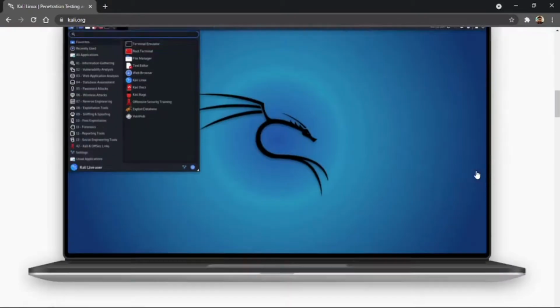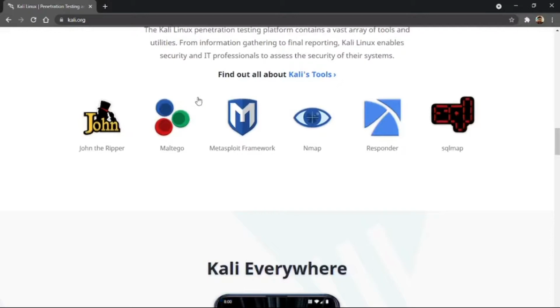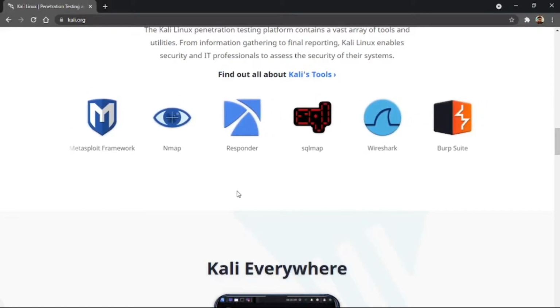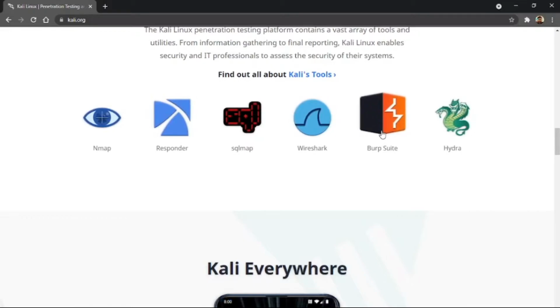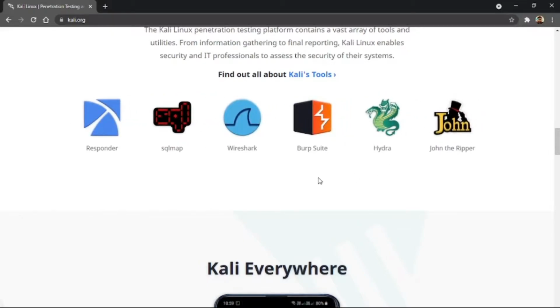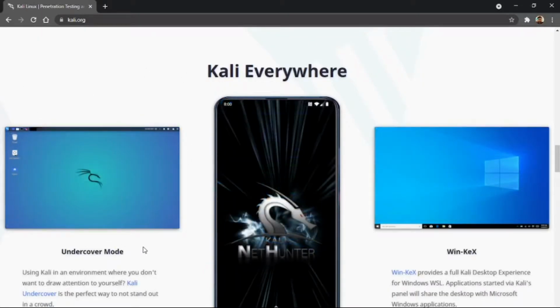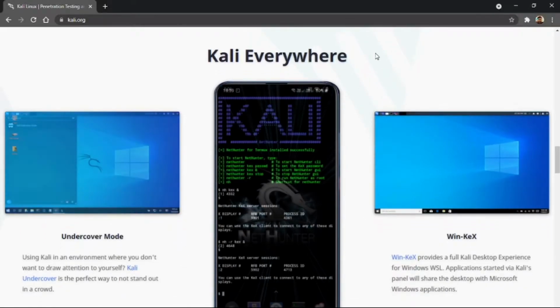Fine. And you can see there are a lot of frameworks and tools for ethical hackers or pen testers. Here you can see Burp Suite, Hydra, Wireshark, sqlmap, John the Ripper, and Kali everywhere.